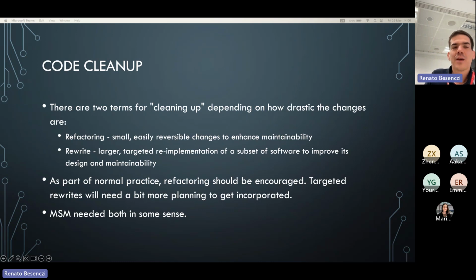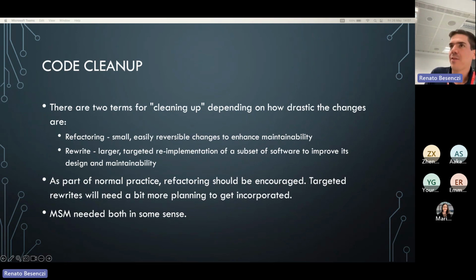And the other one is to rewrite certain parts of the code, certain functions, objects or classes. This is a somewhat larger targeted reimplementation of the code base, where a part of the software needs to be rewritten entirely.